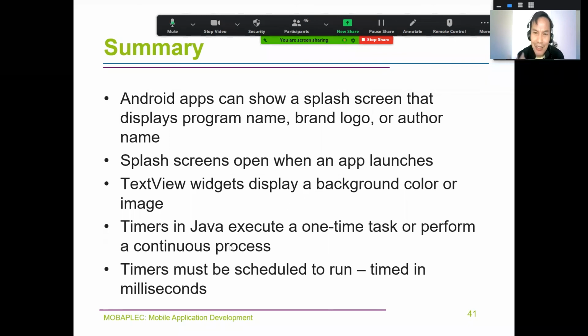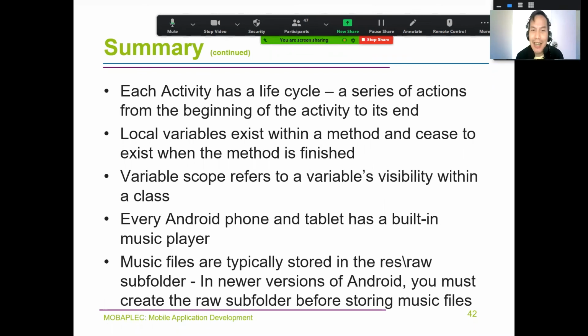The timers execute one-time tasks or perform a continuous process based on what we set in milliseconds. Also part of the summary, each activity has a life cycle. As I explained the life cycle, we have the beginning with the create method, until the destroy in the finish method. That's how the life cycle is used.